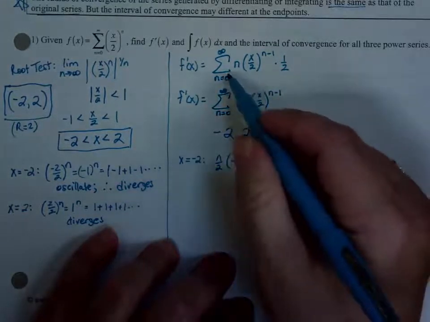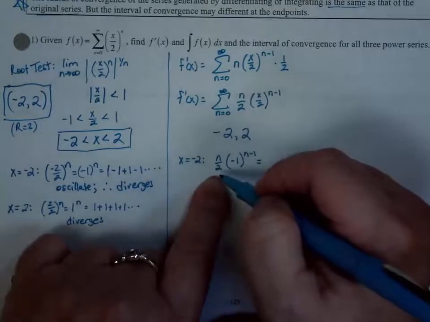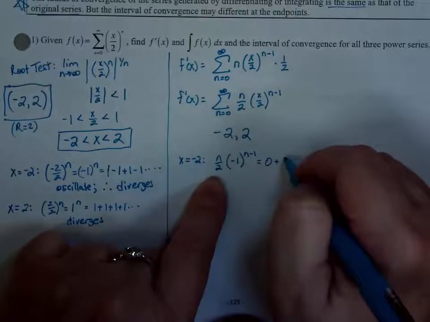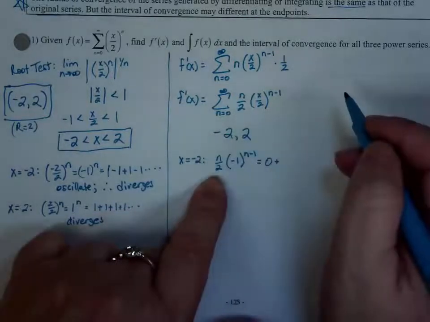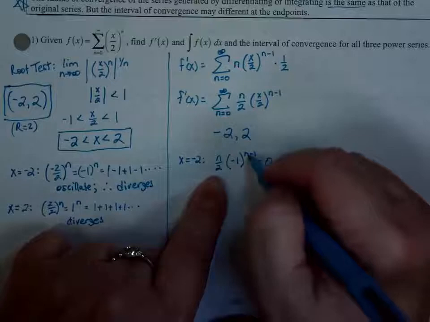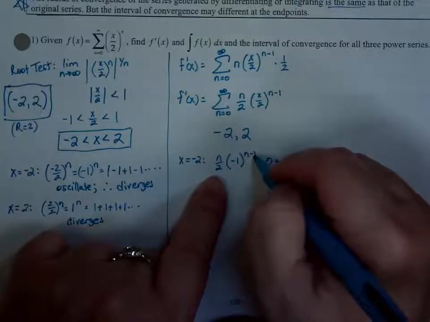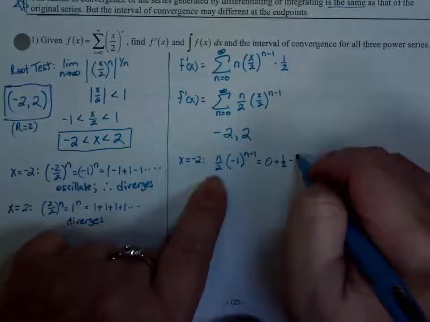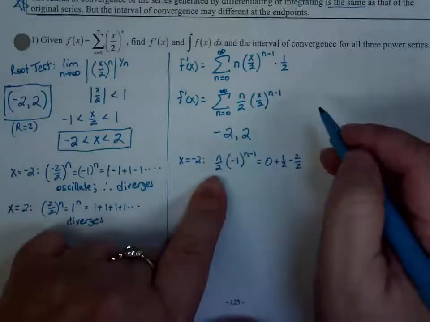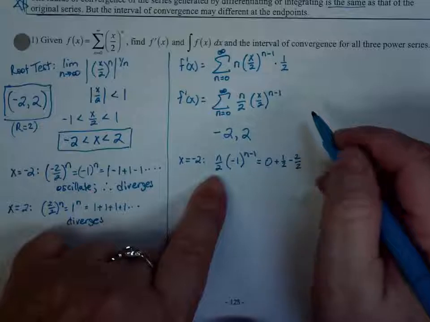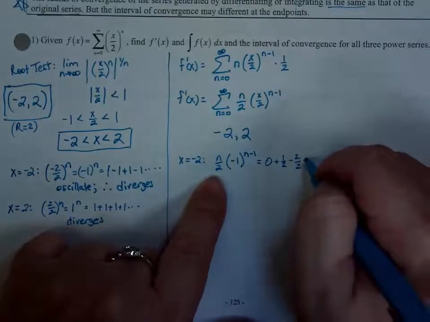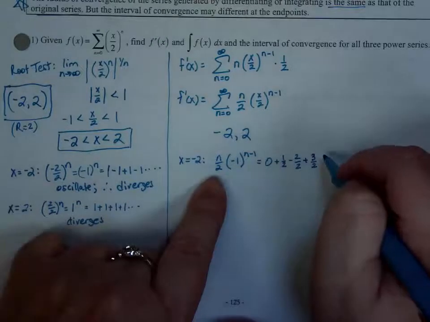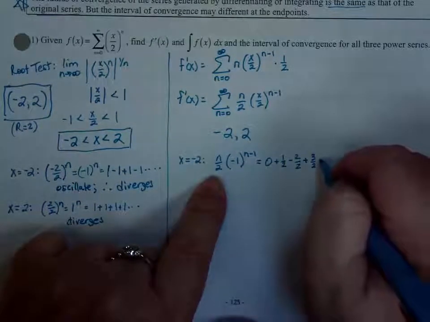So if we plug in 0 to start with, that's going to be 0 over 2, which is 0. So the first term is 0. And then 1 over 2. But is the 1/2 going to be negative or positive? If I plug in a 1 right here, it's going to be positive. So positive 1/2, and then the next term's negative 2 over 2. The only thing that's changing is the top, because that's where the n is. The next one is plus what? 3 over 2, right? And so on.